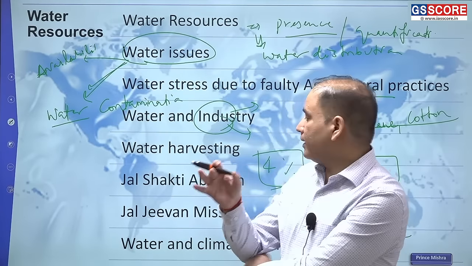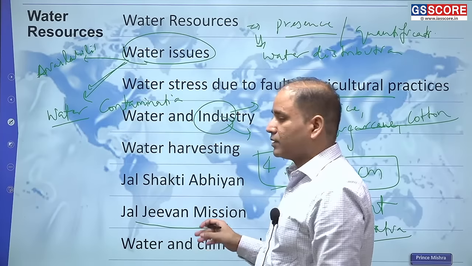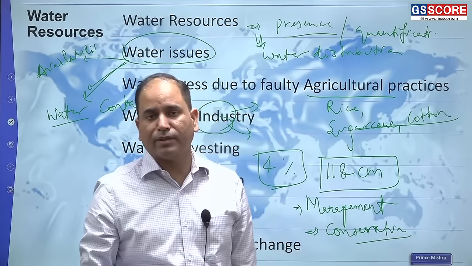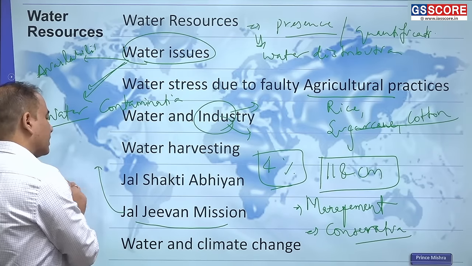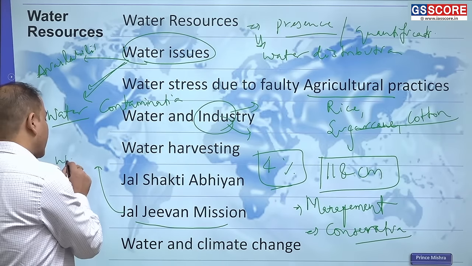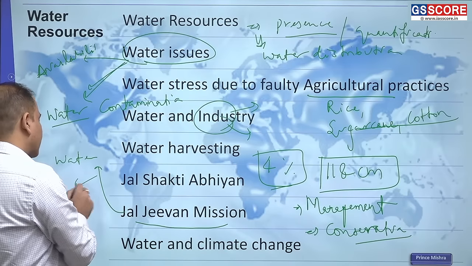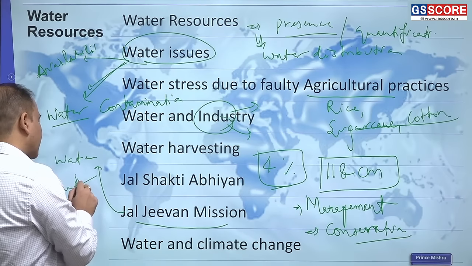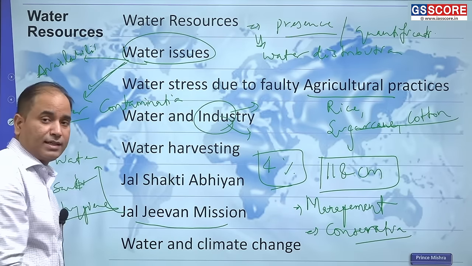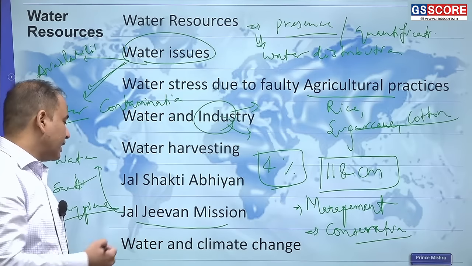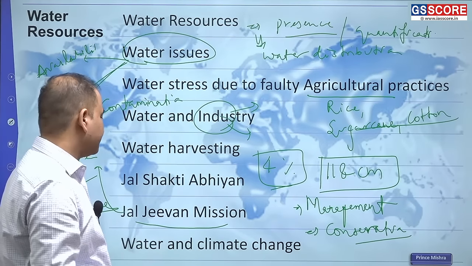And how are they trying? They are trying with the Jal Jeevan Mission. So you need to look at the Jal Jeevan Mission, and also the different components of the Jal Jeevan Mission. It is not only associated with water, but also with the promotion of sanitation, and also with the promotion of hygiene. So water, sanitation, hygiene, all these.